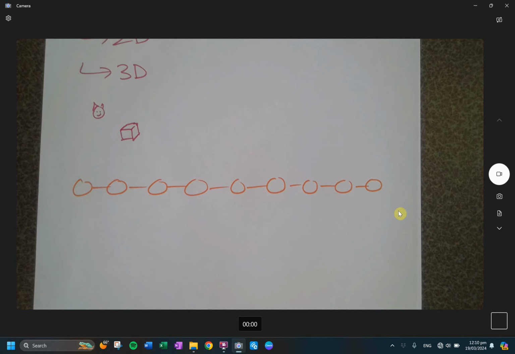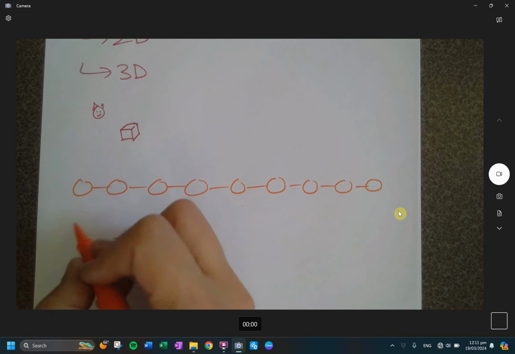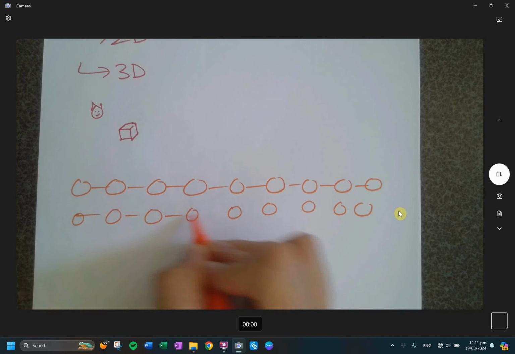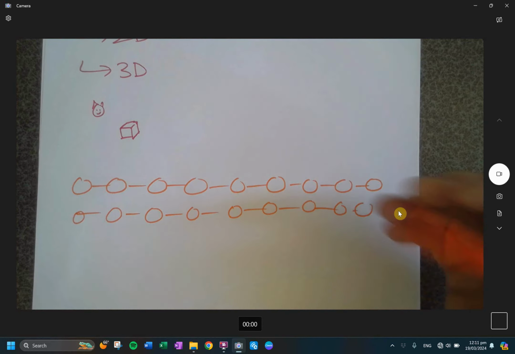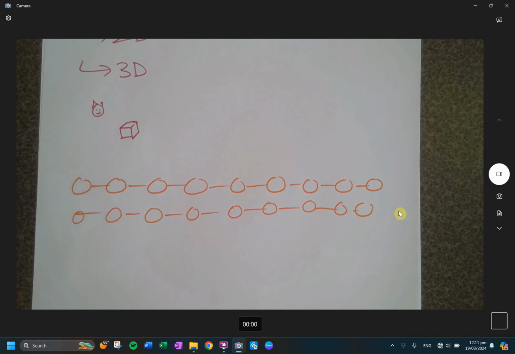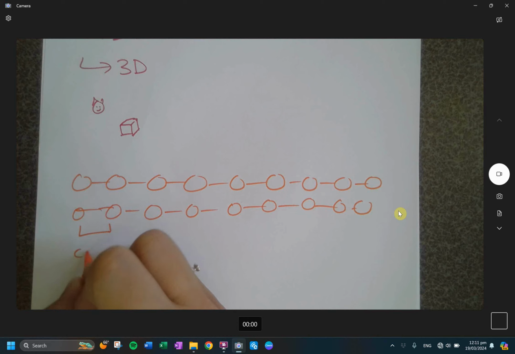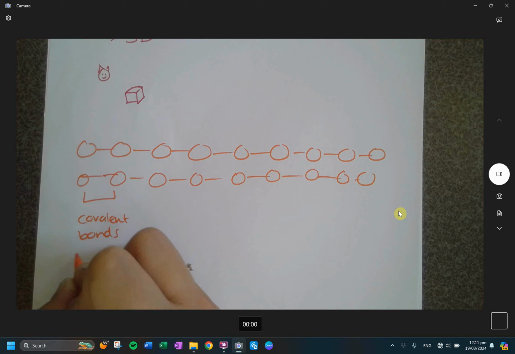Now, with this 1D substance, it's going to have multiple chains that are mixed together. So for example, you'll have a chain that's on that side, and it'll also be in the three-dimensional space as well. So this might be stacked below it. There might be another chain that's stacked in front of it, another chain stacked behind it, another chain on top of it. So you have to think about it as a three-dimensional network with all these chains here. With these chains, I've only drawn two for simplicity's sake. The bonds between our atoms are covalent bonds. And that is between our atoms.